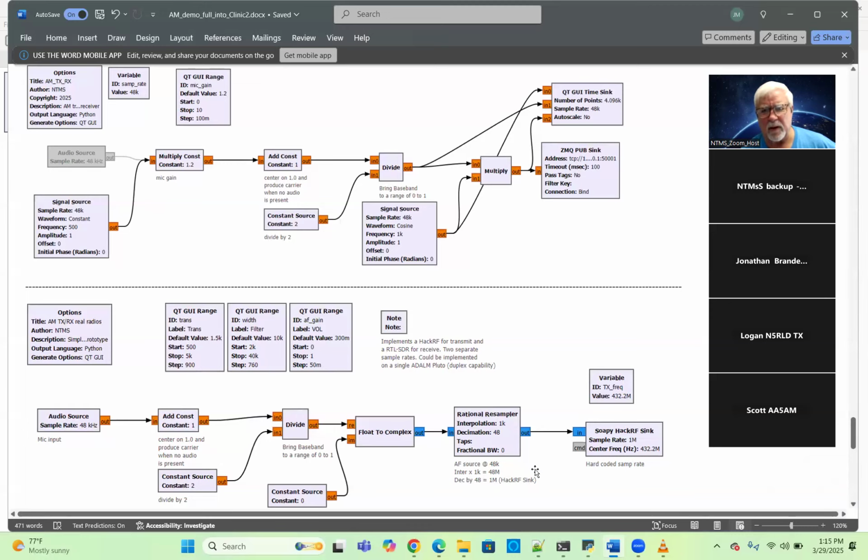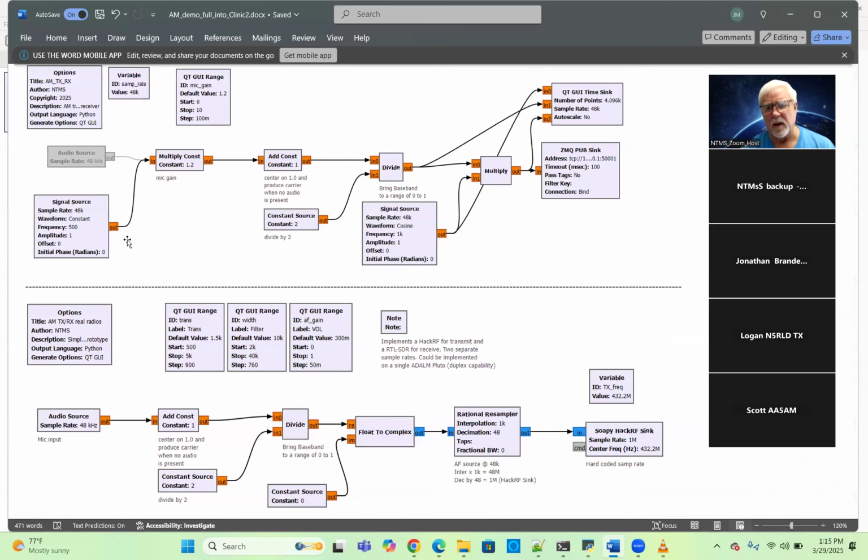And it's a fractional resampler. It needs a little bit of explanation. We didn't have to have it up here because we were able to manage the sample rate from beginning to end. Basically the sample rate was 48K for everything, and that's because it's a simulation, and we can certainly use something like 48K. There's no hardware at all in this one at the top.